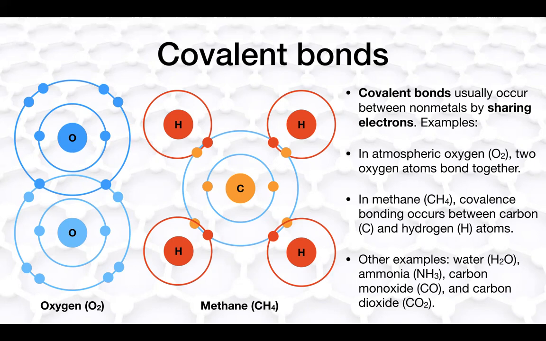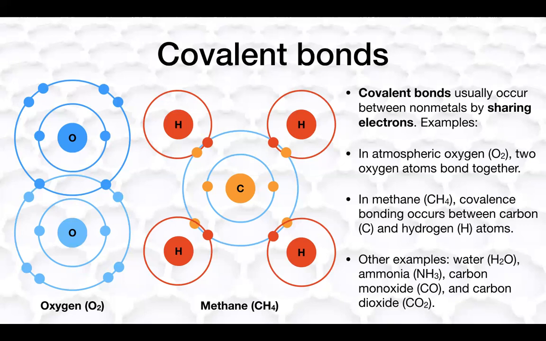Gases like oxygen often form diatomic molecules by sharing valence electrons. In the case of oxygen, 2 atoms attach to each other and share 2 electrons to fill their valence shells to become the common oxygen molecule we breathe, O2. The subscript 2 in the chemical formula indicates the molecule contains 2 atoms of oxygen.